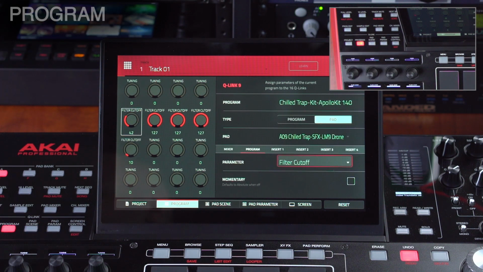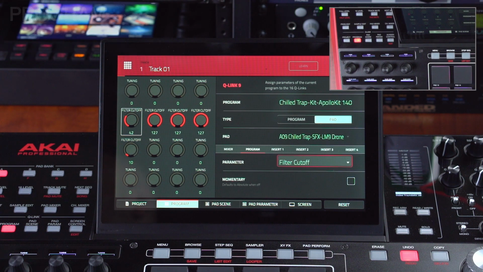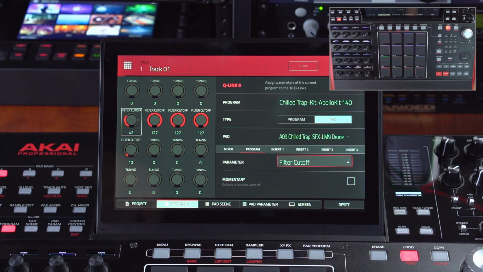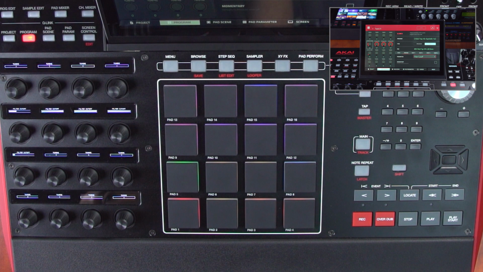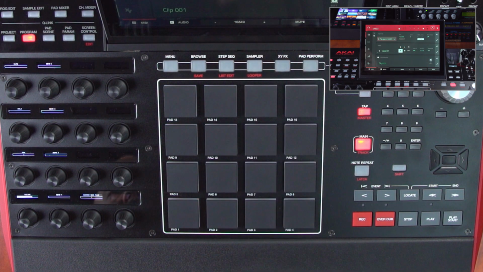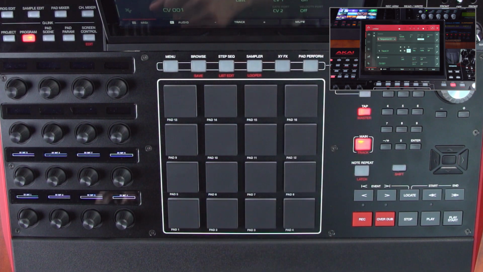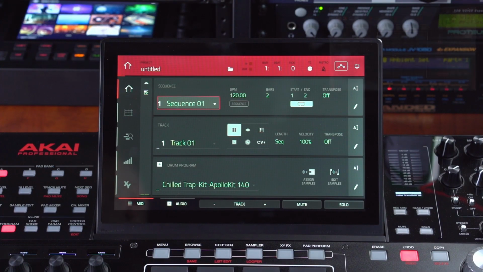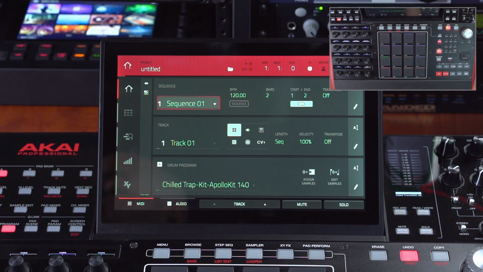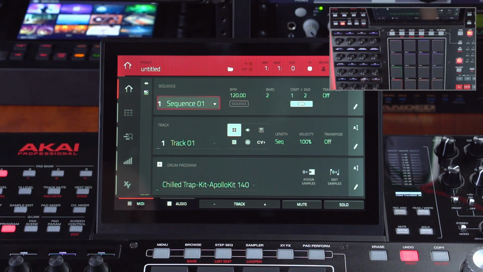Program. This scene allows you to build a custom combination of parameters across an entire program. Here you can refer to any pad parameter, pad insert, program parameter, or program mixer control. As you switch programs, the Q-Link scene flips to the next program with you. Both the pad scene Q-Link mode and the program mode are saved inside each program file and can therefore be reused across many projects.